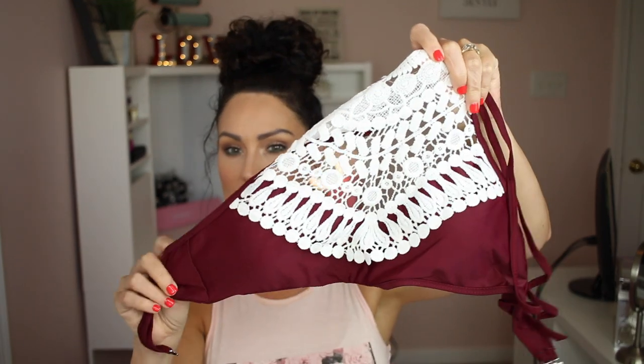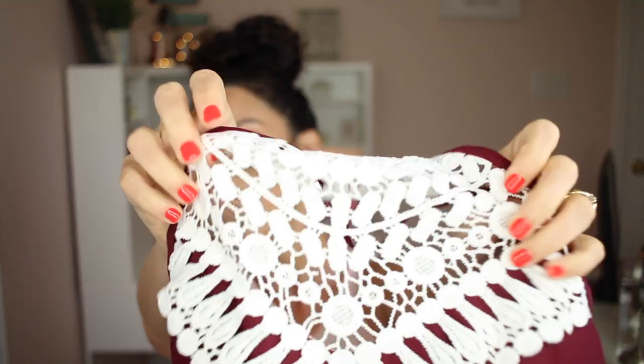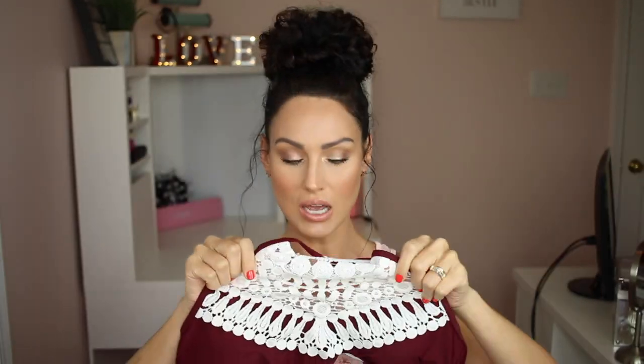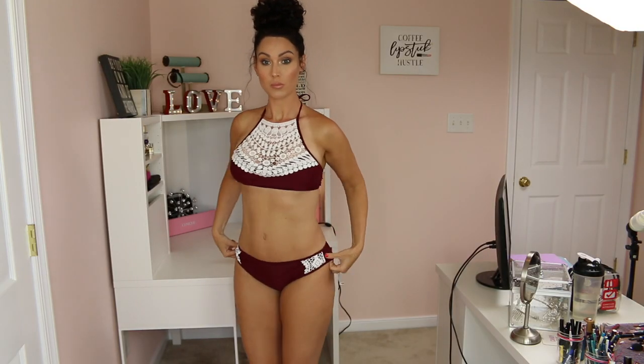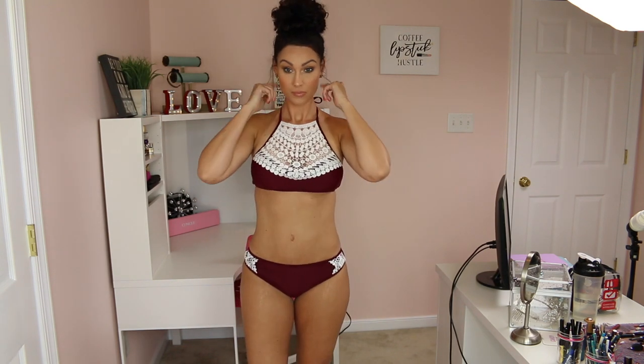This is the first swimsuit. My first thought is that it doesn't seem cheaply made — it seems pretty decent quality. The lace is really beautiful. This is the top, and then the bottoms have the same lace detail on the corners. The kicker? This swimsuit is $10.50 — that's bananas. I am really impressed so far. I love the lace detailing and I did purchase this one in a large, and I'm about a size six in women's, so hopefully that gives you an idea of the sizing.